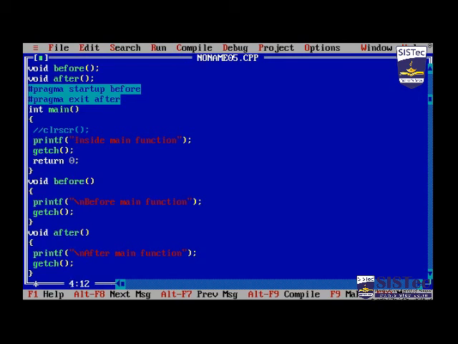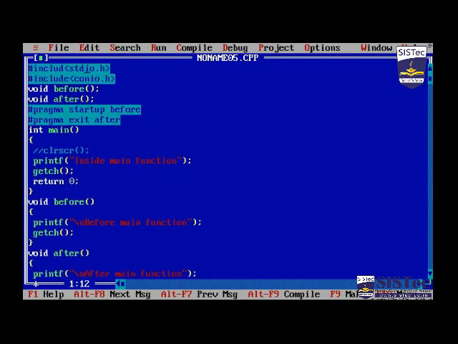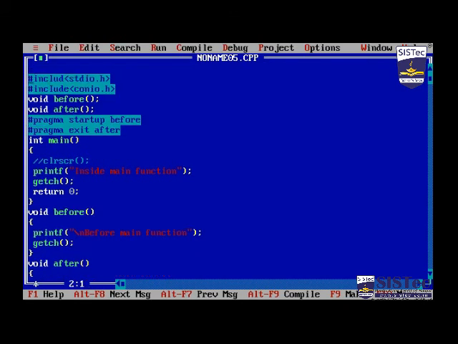Now I'm executing this program. This program is all about hash pragma.